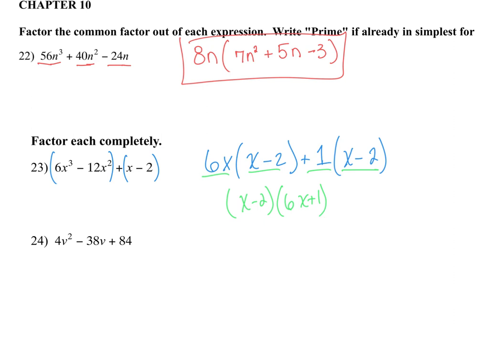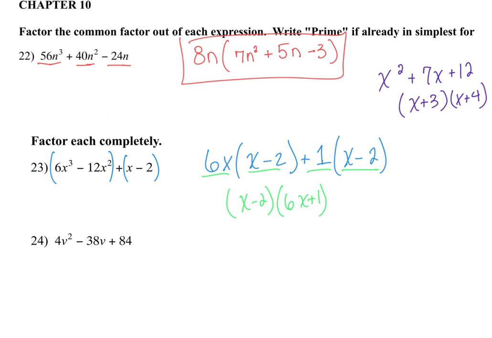Most of y'all are fine with the basic factoring, like x squared plus 7x plus 12. Most of y'all are doing great with that. Factors of 12 that add up to 7, right? So most of y'all do fine with that. It's when we get into the larger factoring, like the grouping and like the next one, all right?